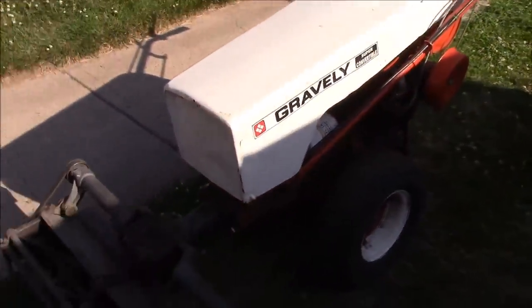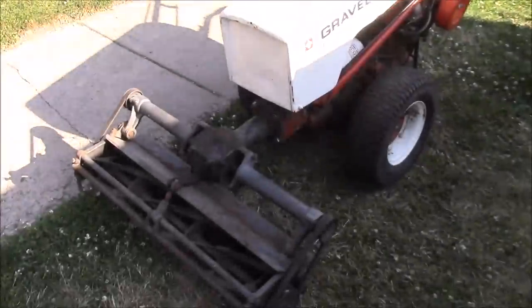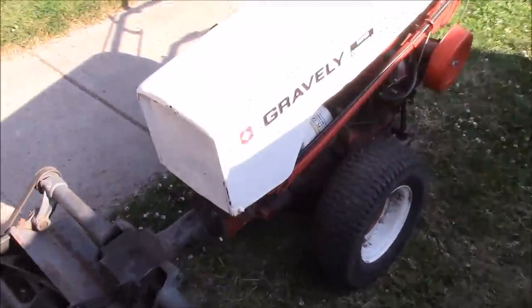So I thought I'd demonstrate a little bit of cutting, because our grass is a little bit long and shaggy, so let me get this started up for everybody and see how it goes.